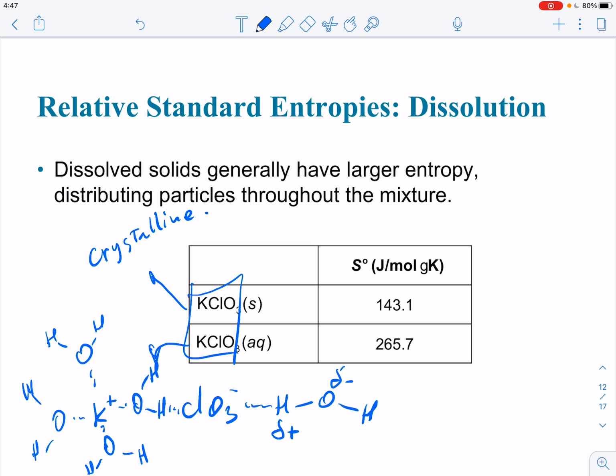So the dissolution process, in which you have that salt dissolved in water, will increase the, let's put it this way, the mass. That structure will not be in a very well organized state. It will not be in a perfect crystalline structure. It will be all around the flask, the container of that liquid. So whenever you see a solid compared to the dissolved version of that solid, the entropy will be larger.